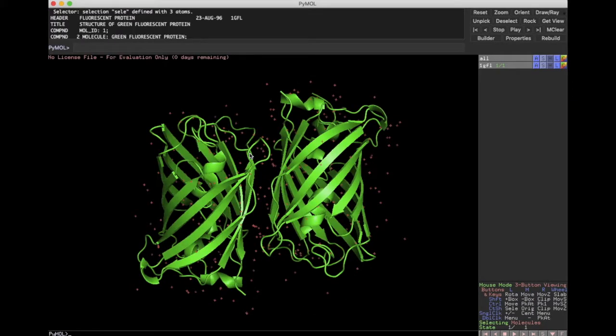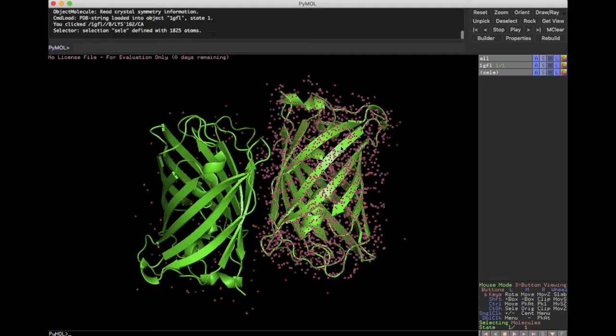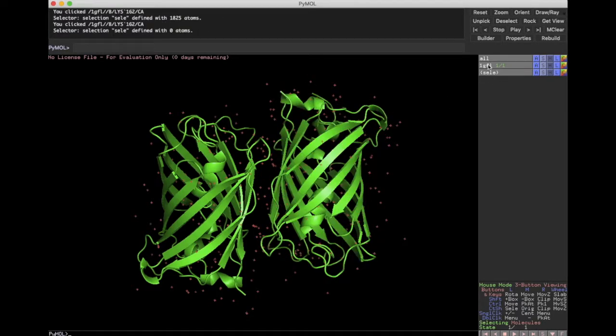So how can you act upon molecules within PyMOL? We just talked about the right-clicking, but now I want to draw your attention to the top right part of the screen. You'll notice that there's currently two levels. I'm just going to click on something here and click off of it. You'll see that a new level appeared.